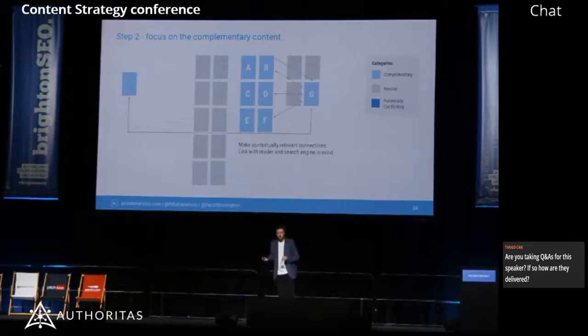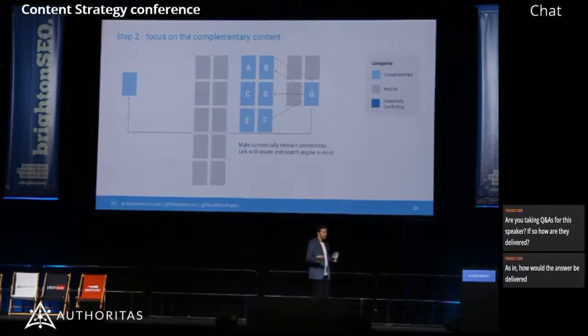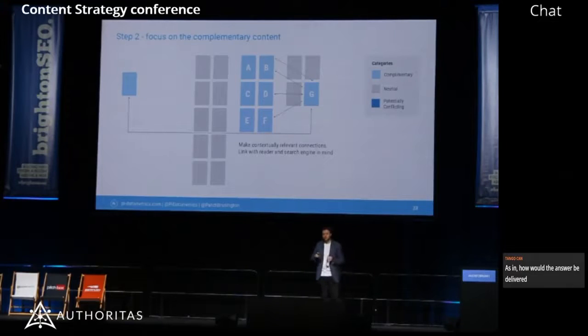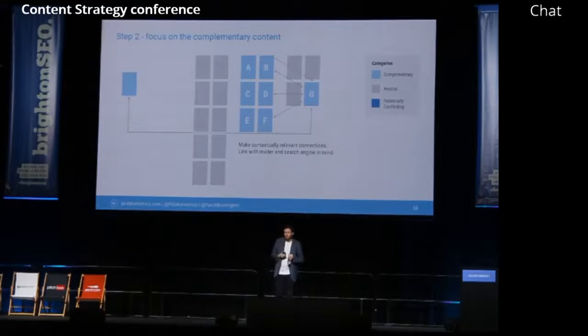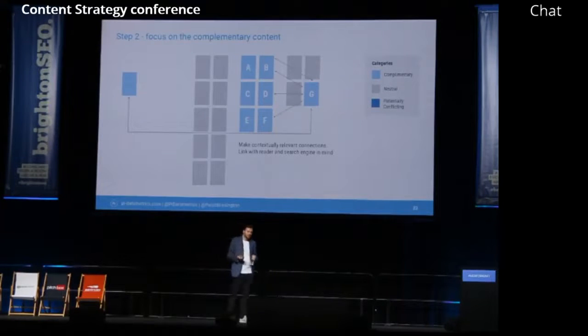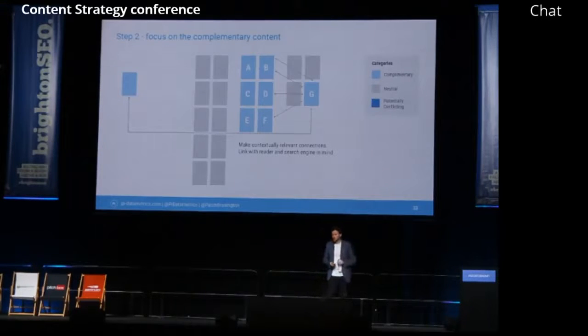So what you can do when you know what your complementary content is as well, is connect that to whatever decision you've made, if it's the new page or the edited and altered versions. Perhaps you've combined a few pieces together. But you take that complementary content, those articles, those pages, and you connect them to whatever's new. And this is the old school idea, the internal linking. But you can take advantage of that in an extremely clever way, which will please the new algorithms. And it will enhance your rankings by significant amounts. So this is the kind of theory.